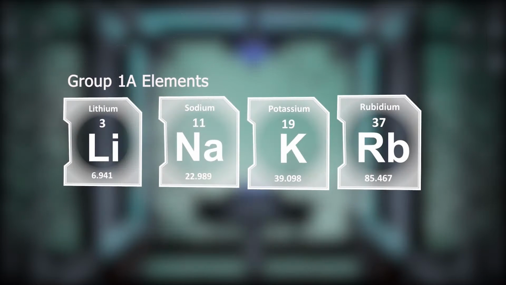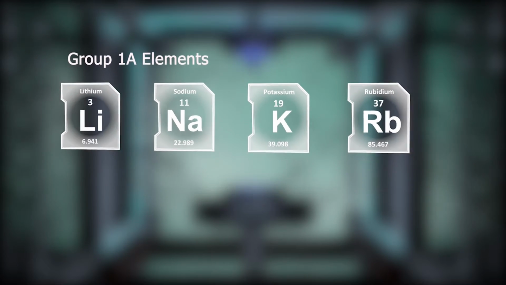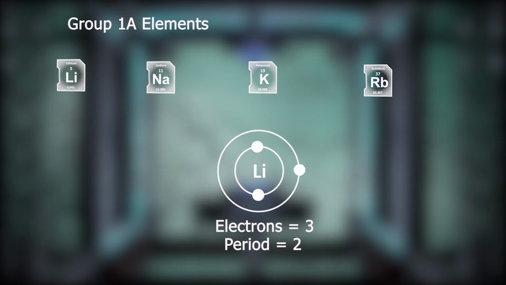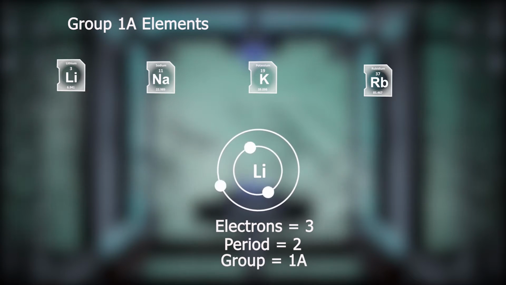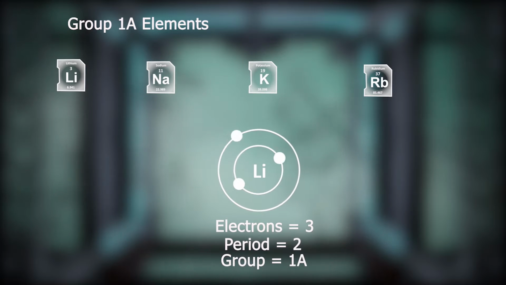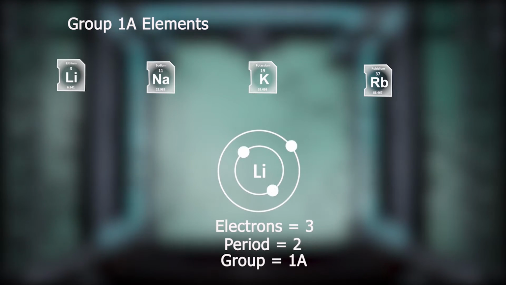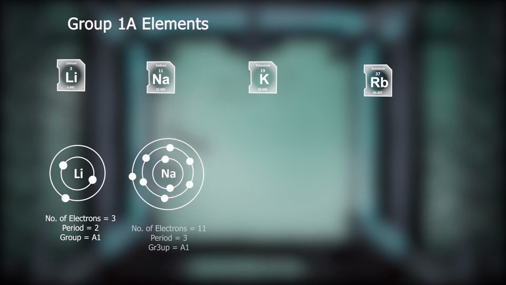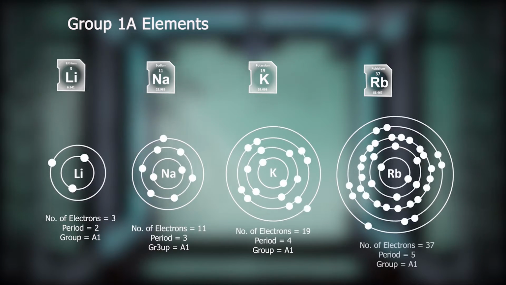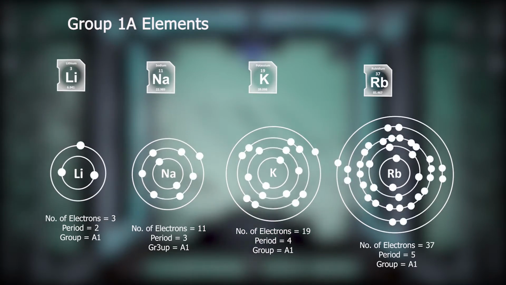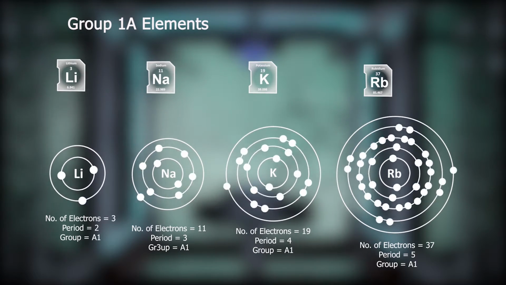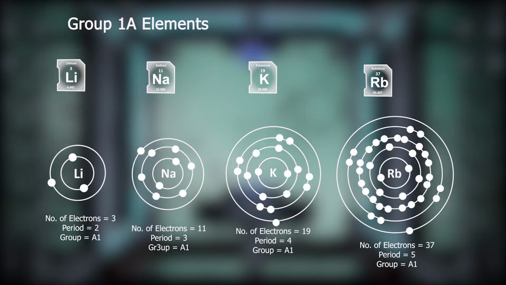Let's compare the valence electrons' energy level of the elements under Group 1A. Lithium has only 3 electrons. It's under period 2, so these electrons are accommodated in its 2 orbits. It is in Group 1A, so that lone valence electron in the outer shell is the one responsible for bonding in lithium atoms. Looking at the atomic model of the rest of the elements, you can obviously tell which element is the most reactive. Just look for an element with the farthest valence electron from the nucleus.